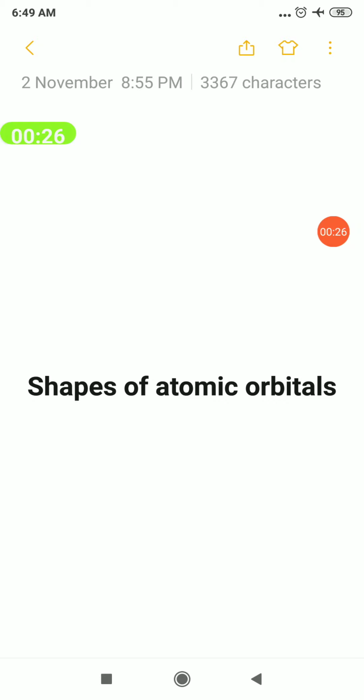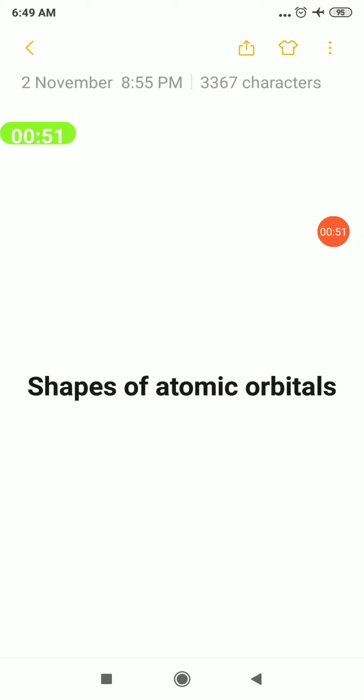Okay, we know about orbitals. Can you please remember what is called an orbital? An orbital is the space around the nucleus where the probability of finding the electron is maximum. அதாவது நியூக்ளியஸை சுற்றி எலக்ட்ரான் எந்த பிளேஸில் இருக்குதோ, that three-dimensional region is called an orbital. That we know. Wherever the electron is present, that region is called an orbital.